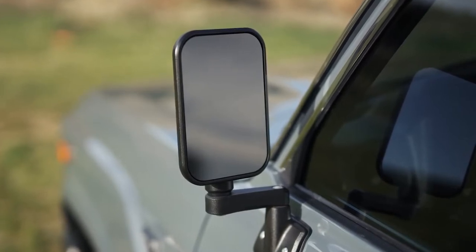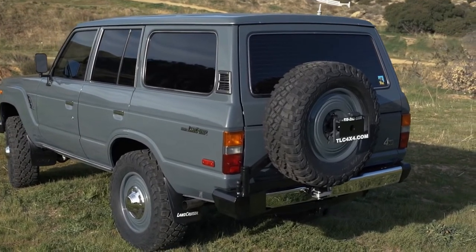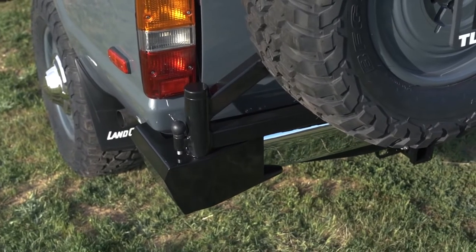Other modifications on the exterior: we left the stock bumpers, but with the FZJ80 really the only bummer I'd point out on the mechanical engineering of that platform is they put the spare tire underneath the vehicle. It hangs down, so if you're actually going to use the truck off-road it is absolutely the very first thing that gets hung up on a rock and ripped out from under your chassis. So we used this truck as the prototype upon which we developed a three-axis braced spare tire carrier that secures through to the chassis.